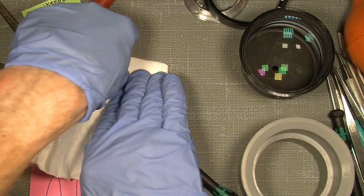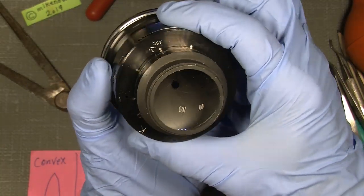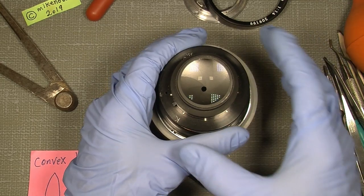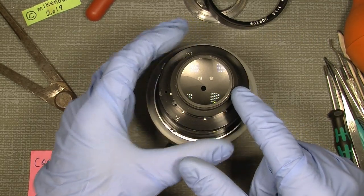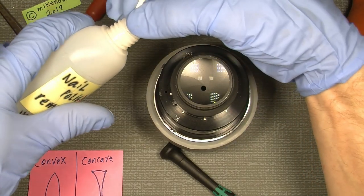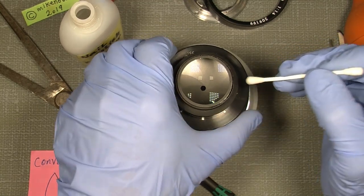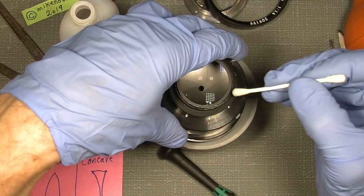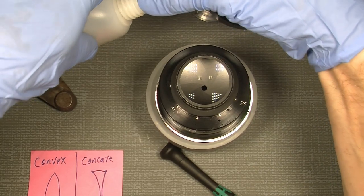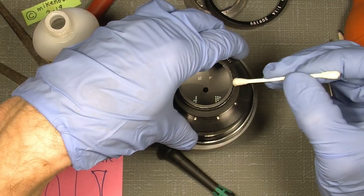Where did I have a napkin here? So sometimes it could be a really hard thing to do. But in the meantime, we can actually put the lens on a stand and try to unscrew the back retaining ring here, because I also need to unscrew that, if it's possible, hopefully. And it looks like it is. And we'll probably do another go. It can take some time to open the lens.